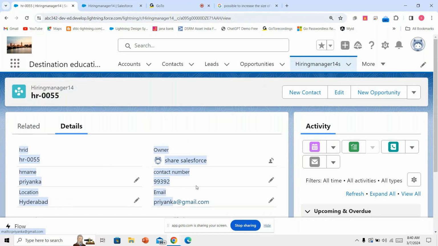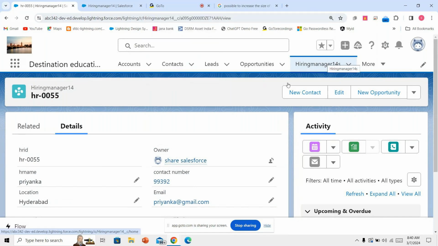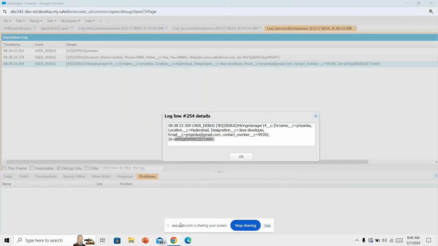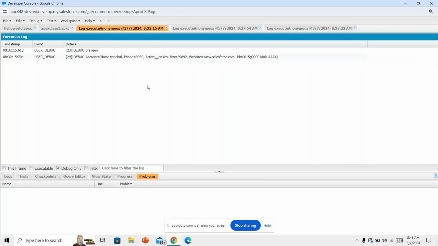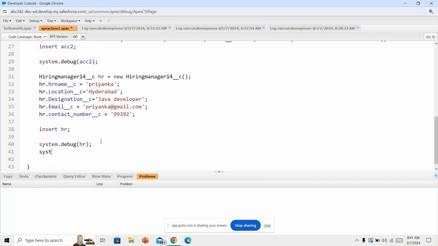Venkat, can you see HR0055 once you do system.debug or insert count? You can see the HR ID. You can type system.debug of HR ID. After executing, can you see the HR number under the execution?